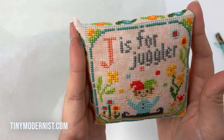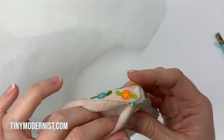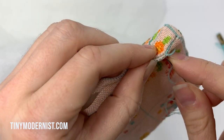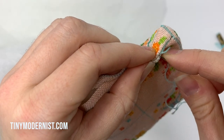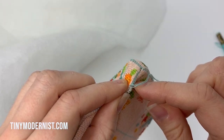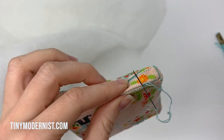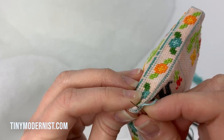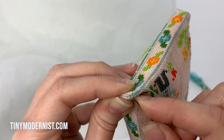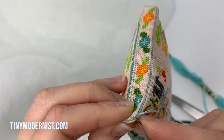We're just about done — the last step is to stitch the opening closed. I'm just going to pinch the two seam allowances together and continue whip stitching along this final edge. It's the same stitch the whole way. I'll show you the last couple of stitches to close up, making sure to get even the very last stitch so there are no holes.